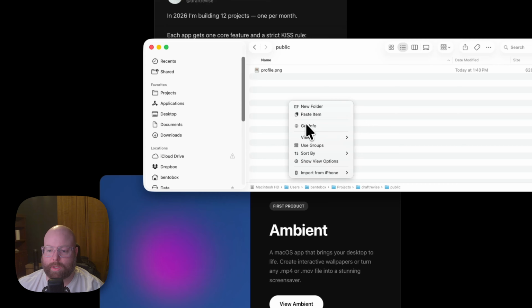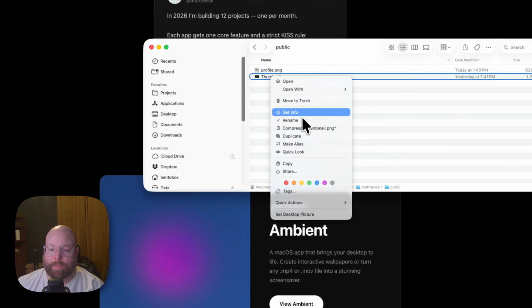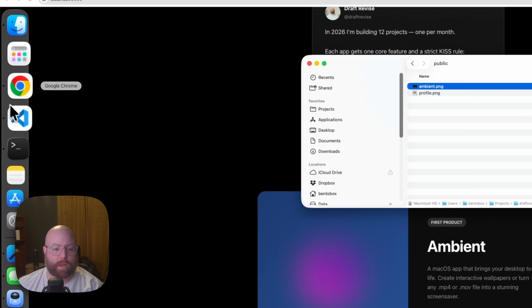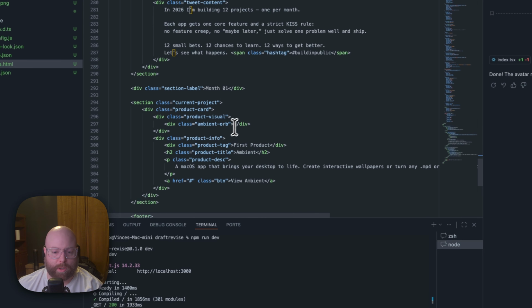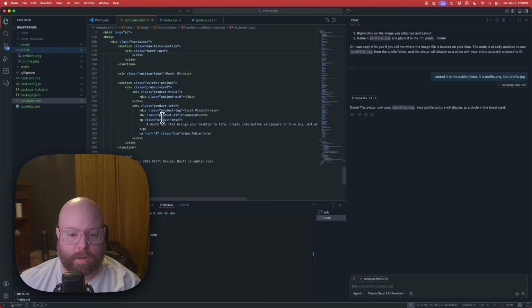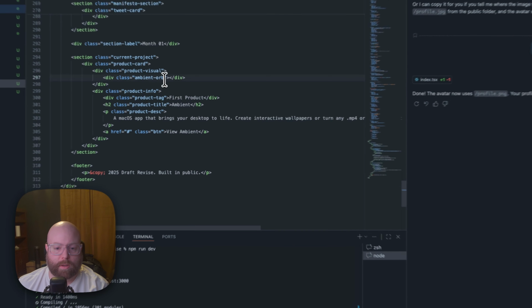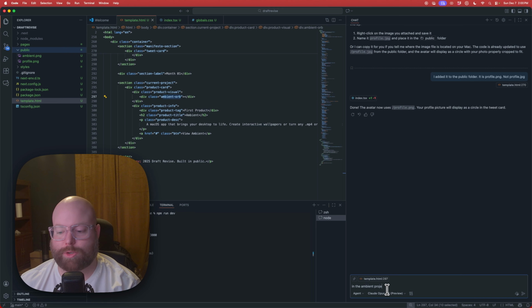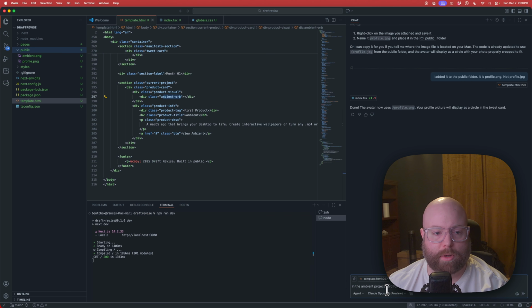Let me go ahead and paste it in here, paste the item, and we will rename that to ambient.png, and we will go ahead and tell, and what did it call this? Month 1. In the ambient project card for the image, use the public/ambient.png.